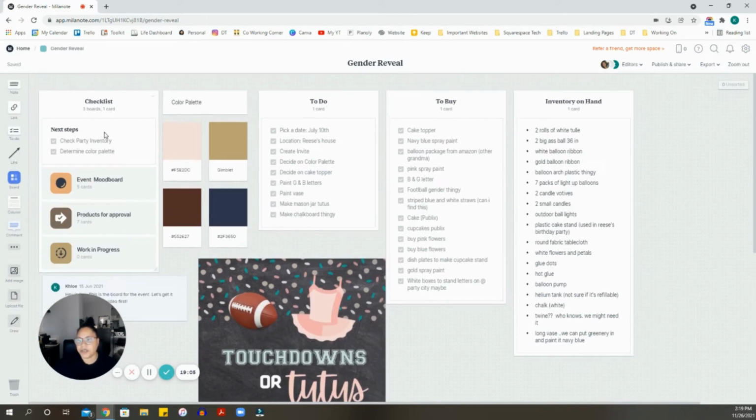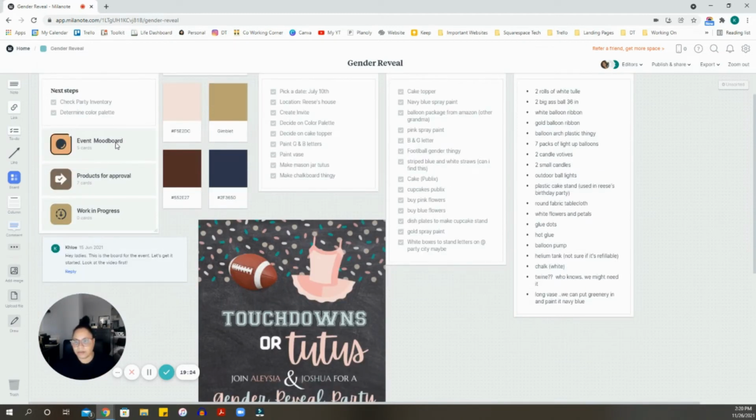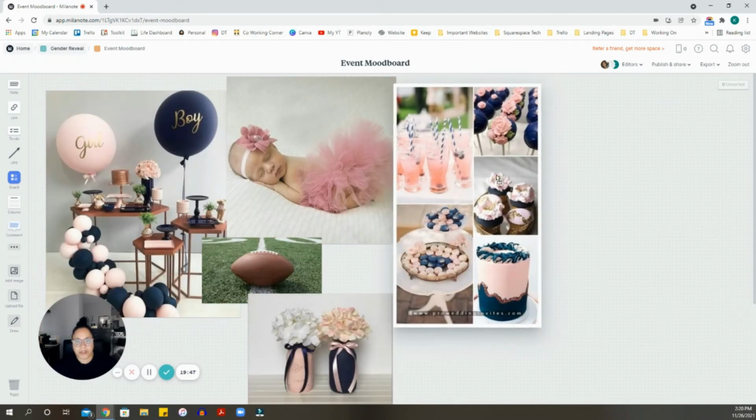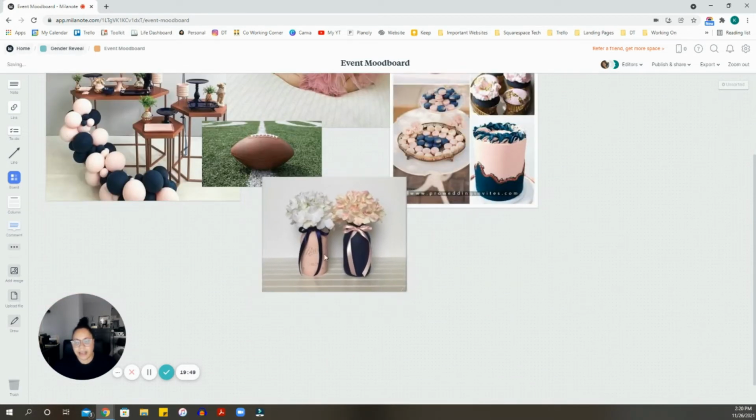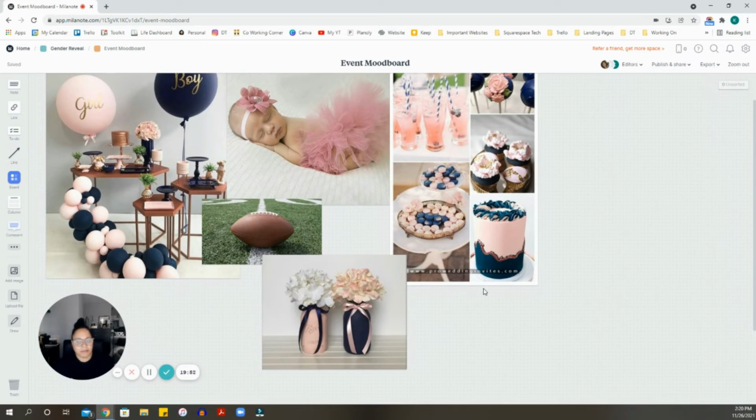And then under here, I had our checklist and our actual event mood board, which, like I told you before, is just a board of pictures and things I wanted to throw out there to get the feel of the design, so I can visually see what it would look like. This is the event mood board that I use for inspiration. As I'm designing and marinating ideas, I can look at this and start jotting down my own things. But the client can also see where my head is going, basically. So that was the mood board.